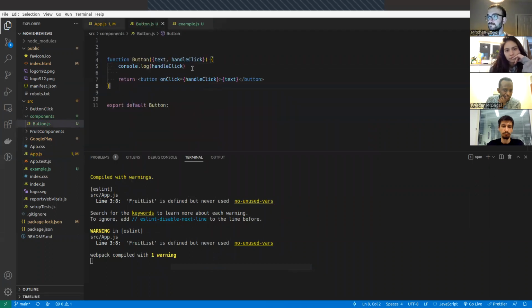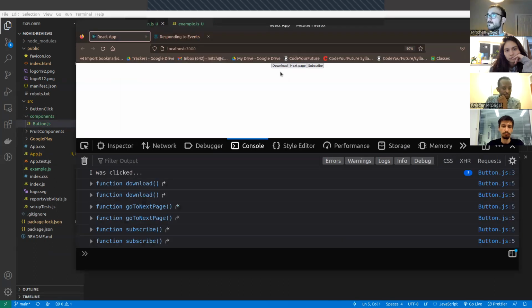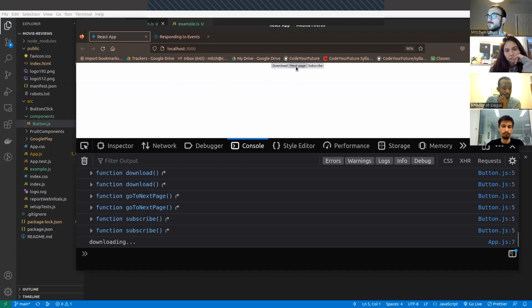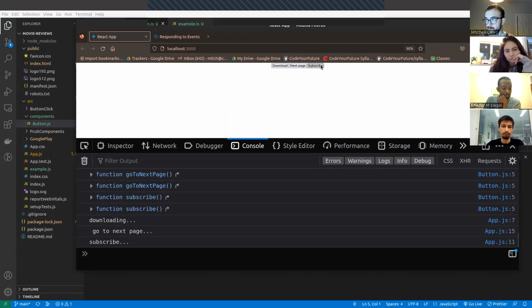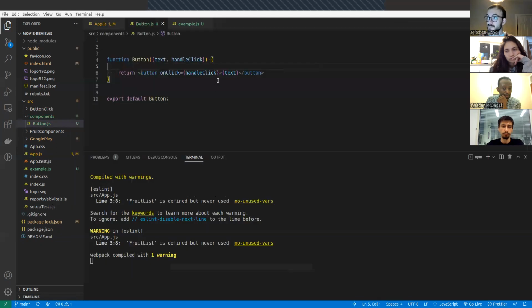Okay. So now, what's going to happen when I click? Downloading, go to next page, and subscribe. And so now what you're seeing is a pattern where we pass through a function so that we can trigger whatever functionality we like when we're rendering that button component.